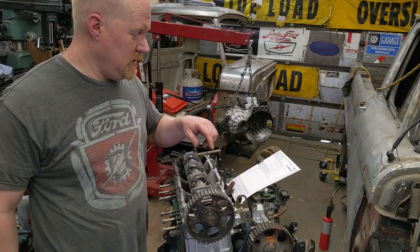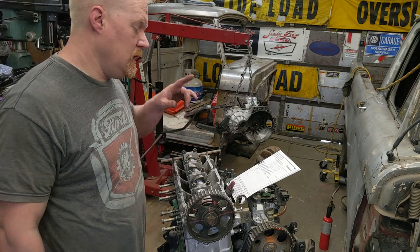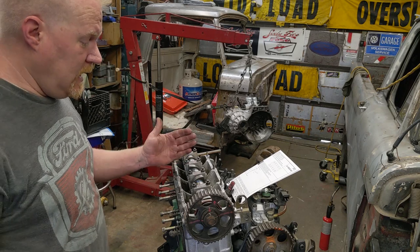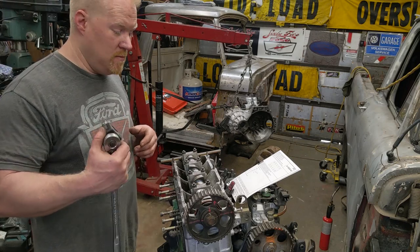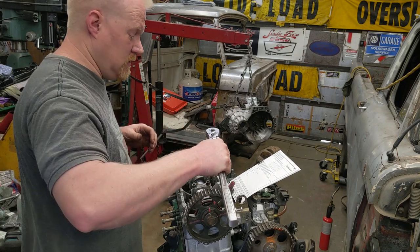Now's the fun. First, torqued it to 35 newton meters, that's 26 foot-pounds. Then 60 newton meters, 44 foot-pounds. And then 90, and then 90. So I did 190. Now I got to do the second 90. The first 90 took it up to about almost 100 foot-pounds. So it's getting tight. So we got to do it again.